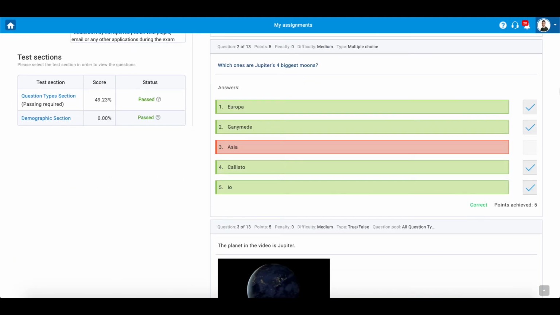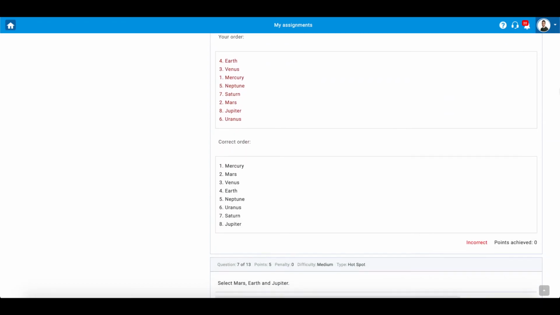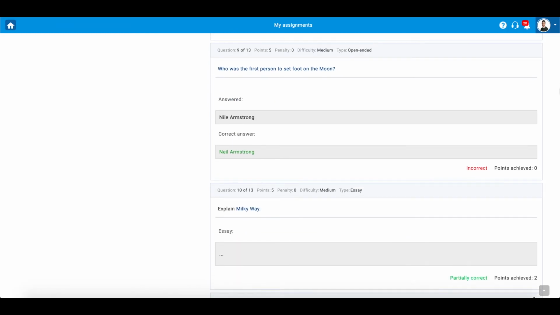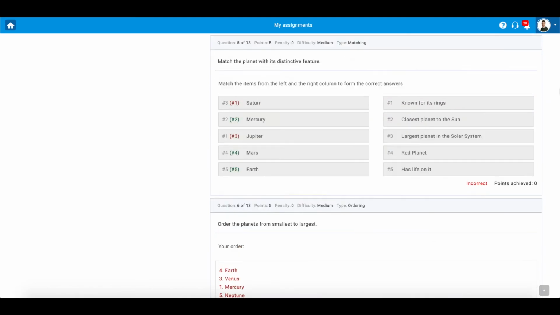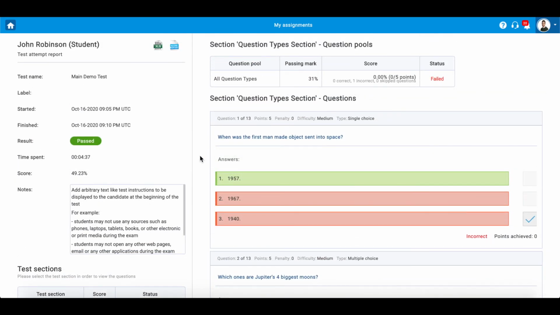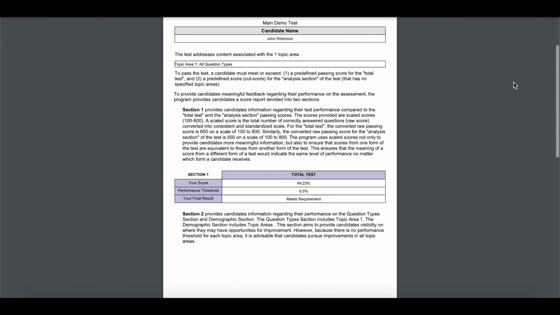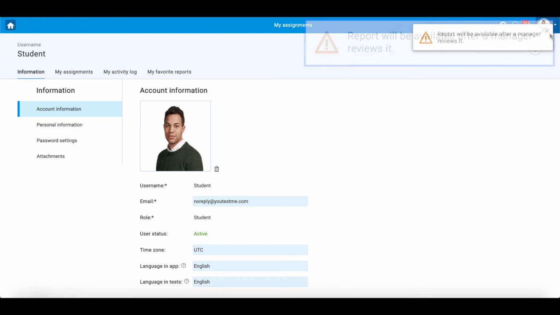After the student submits the test, they are navigated to their personal report, where they can examine their results broken down by test sections and question pools. They can also download a fully customizable score report and a certificate if they pass the test. Instructors can also choose not to share this data with the students or to share it at a specific time.